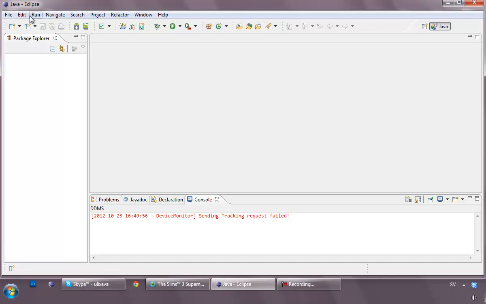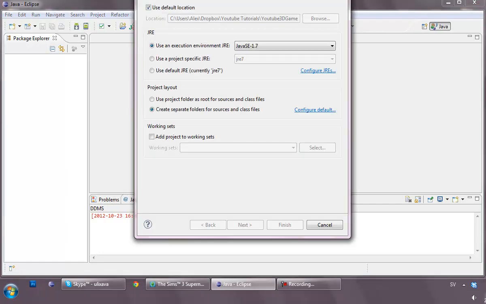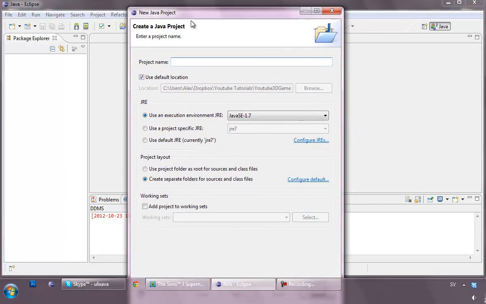Now, in the first episode here, this is basically a refresher, or a new 3D series. I'm going to create a new Java project, and in this first episode, we're going to set up the framework, and also get some pixels rendered onto our screens.